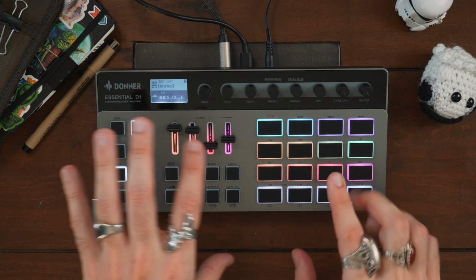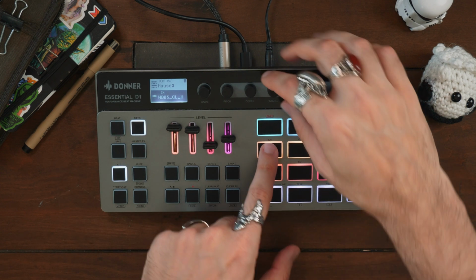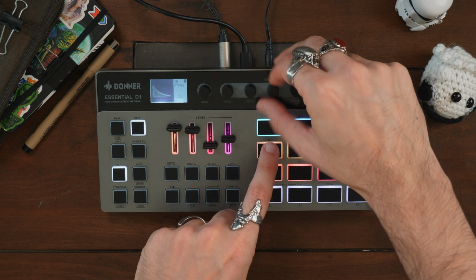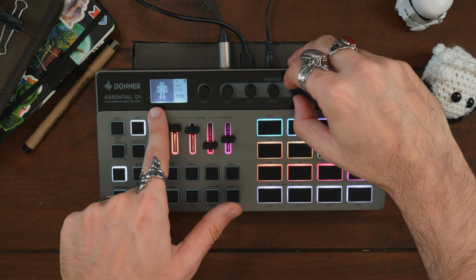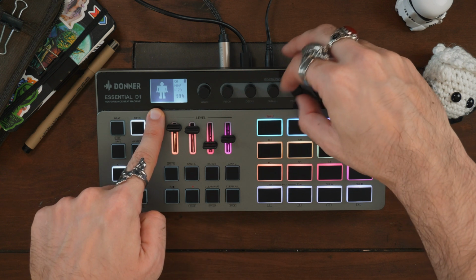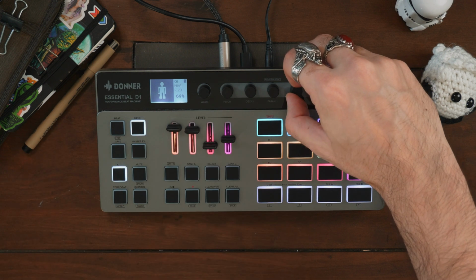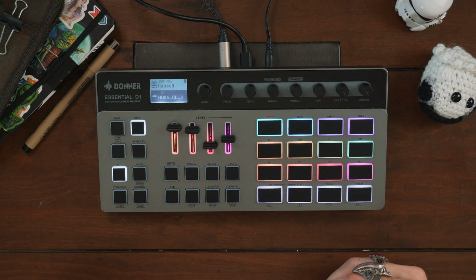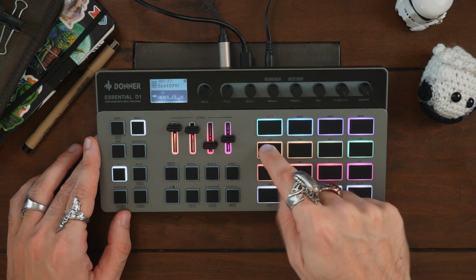So if I combine that with the high pass cutoff, we can get a really resonant tone out of the snare. Now, I'm not going to go through every one of these, but for the hi-hat, the closed hat, and the clap, we get a really interesting parameter. Well, first of all, we get attack here. And then we get a really interesting parameter called humanize, and I love the graphic for this on the screen. We go from robotic to more human. And this is really cool because it is going to sort of randomize the velocity of the hi-hat in the sequence. So let's jump to a blank beat so I can just show that off.